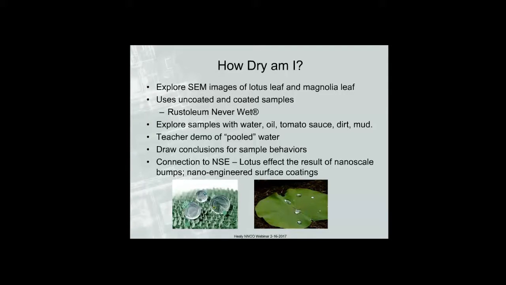It's a hydrophilic leaf. On campus here, we actually have a tree. I don't know what kind of tree it is, and it substitutes for our lotus leaf. So usually in the summer, you see us going over to our building and stealing leaves off the poor trees here. So what it does is it uses uncoated and coated samples. The lesson uses fabric, paper. She used linoleum squares, but you can just pick out anything that you want. And it uses Rust-Oleum NeverWet, which is available at places like Home Depot and Walmart.